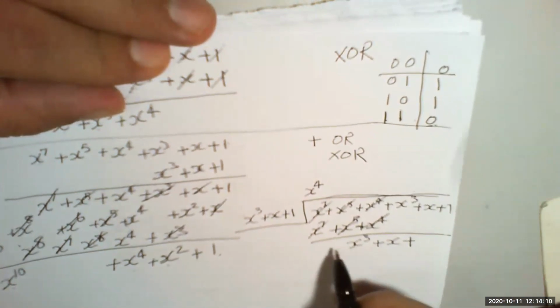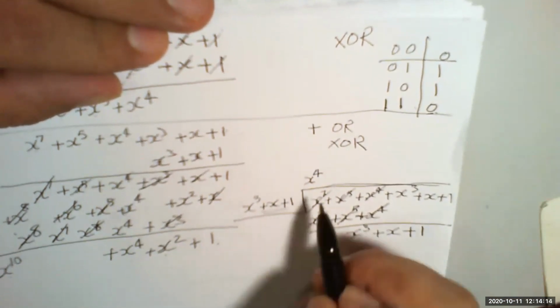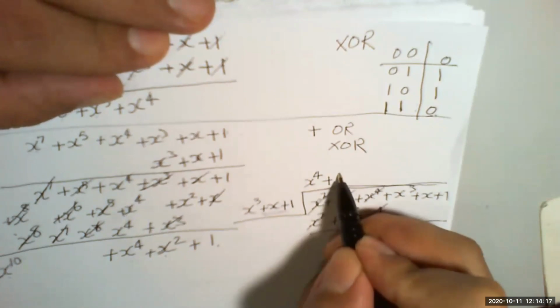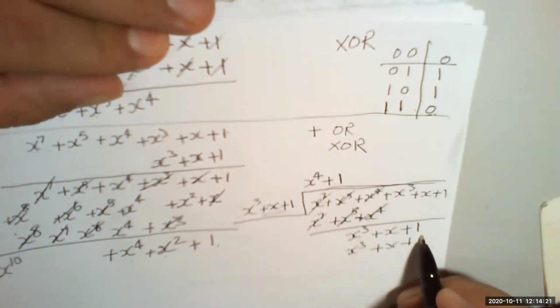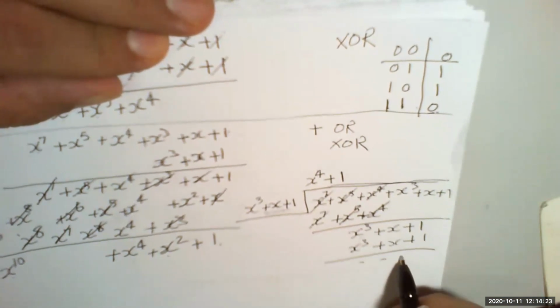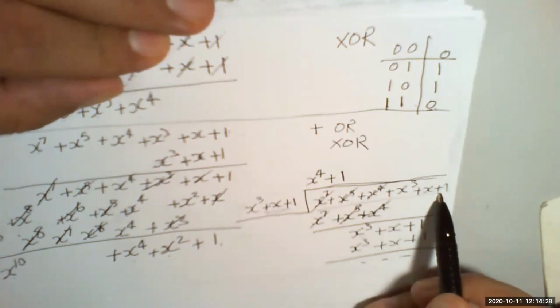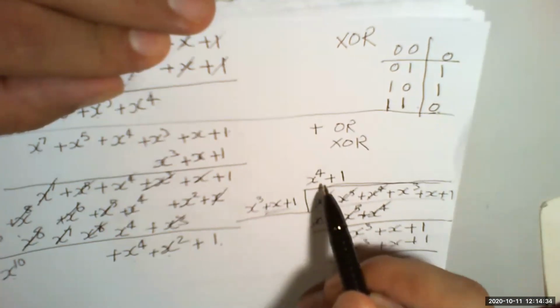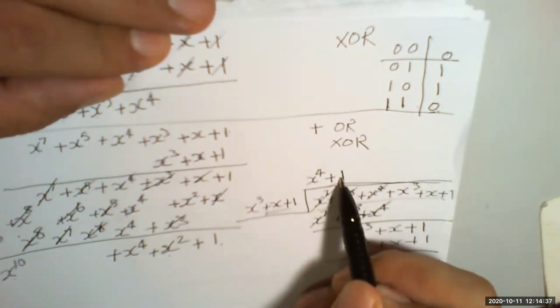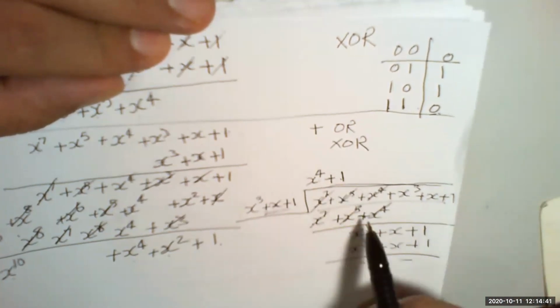As you can see, plus 1. As you can see, we can have this exactly like that. So I just add 1 here. 1 multiplied by that will give us x3 plus x plus 1. This is no remainder. So if I divide this polynomial by that polynomial, it will give me x to the power 4 plus 1, the result of division. How to make sure of this? If you multiply these together, you will get the same here.